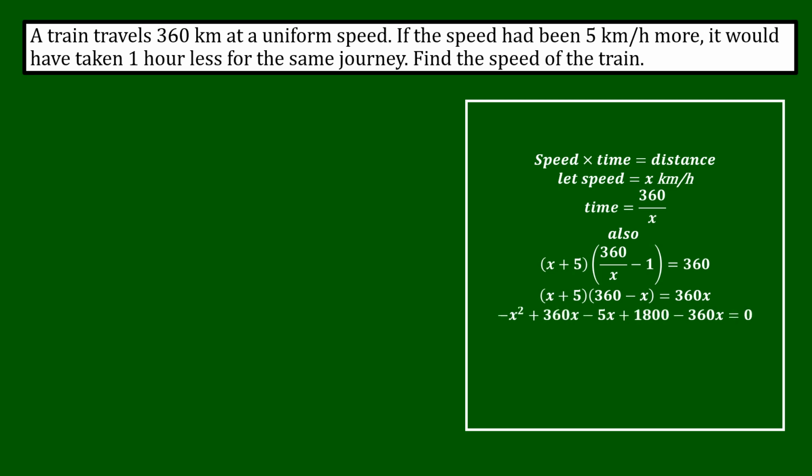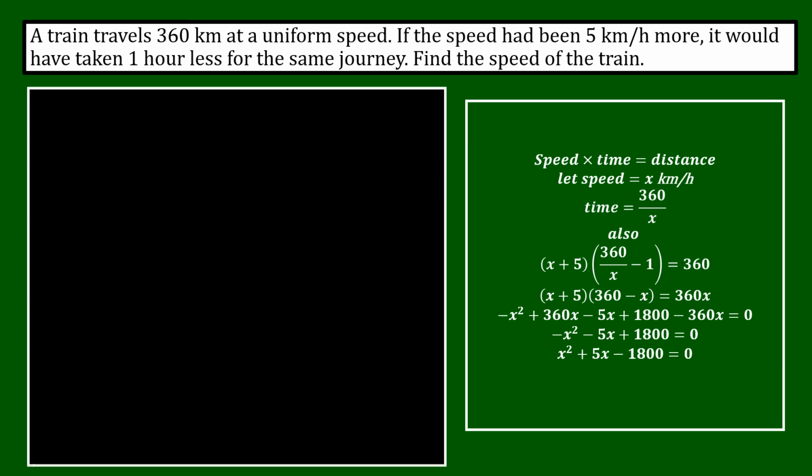From this, on simplifying, we'll get the quadratic equation, right? X is shifted to this side and gets multiplied into 360. Before that, x LCM here 1 into x, so 360 minus x. Further opening the bracket, we get this, right? 360 and minus 360 cancels out. We are left with x square minus 5x plus 1800. Further multiplying throughout by minus 1, we'll get x square plus 5x minus 1800 is equal to 0. So this is our equation for the situation.